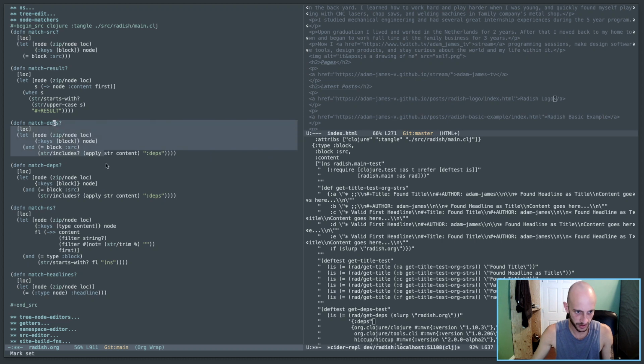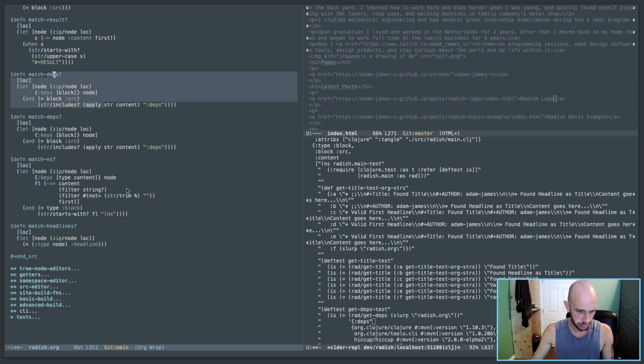So I've got the original just in case. Right. With this now, basically what I want to do is actually read the content into proper Clojure forms, then just extract the thing that's a map, and then check if that map has a deps key. And that should be a better approach.